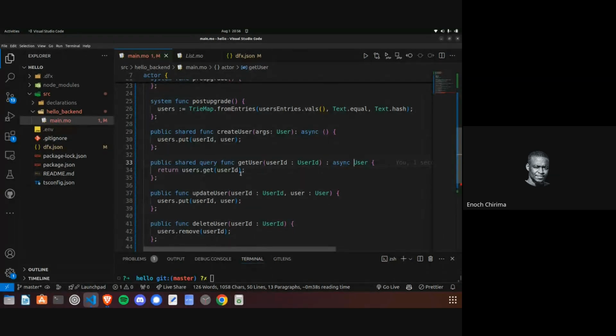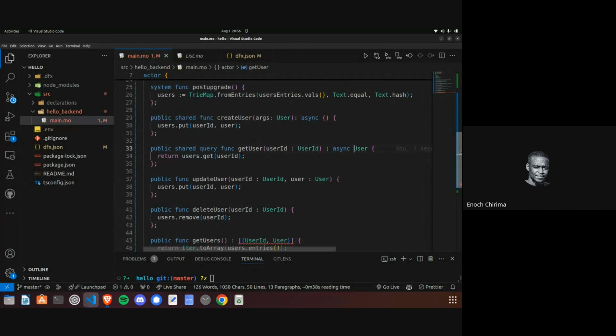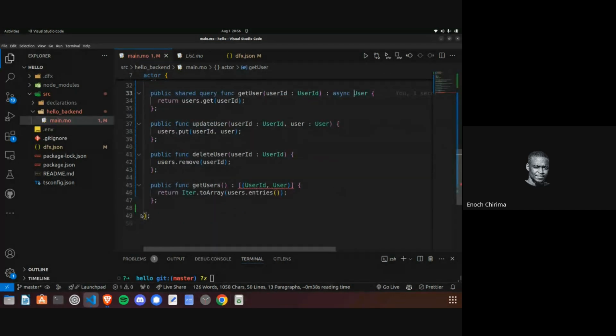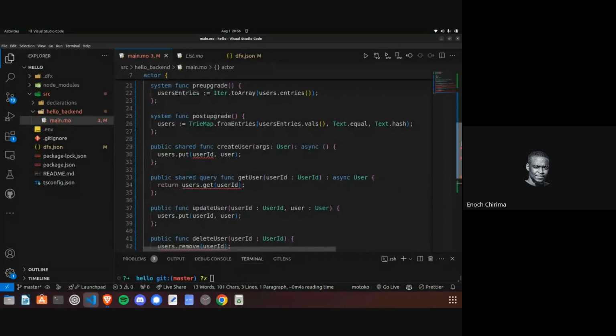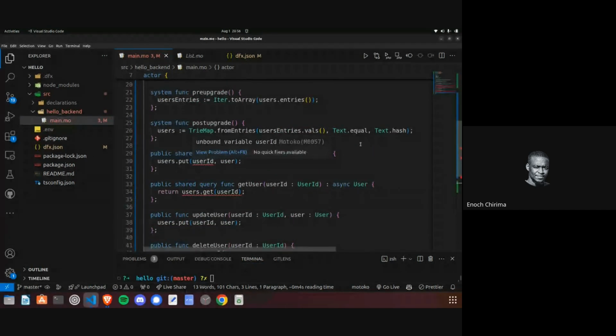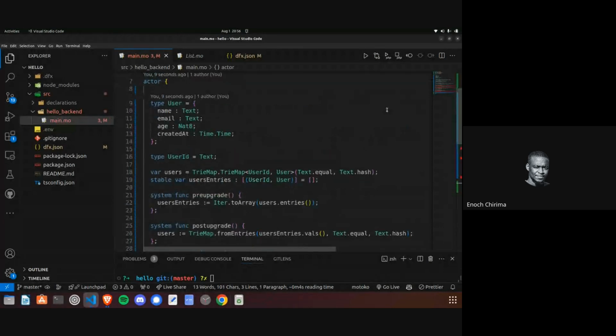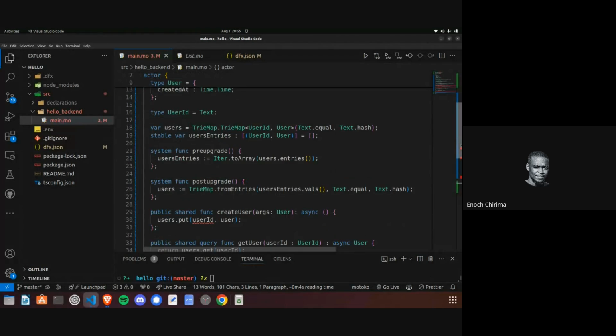Something is not right. This function should be giving an error. Even this one. So we said the ID will be the email, right? We agree that the ID will be the email here.